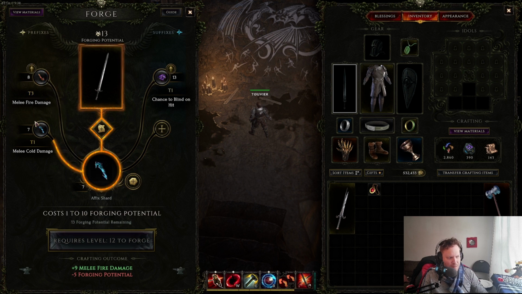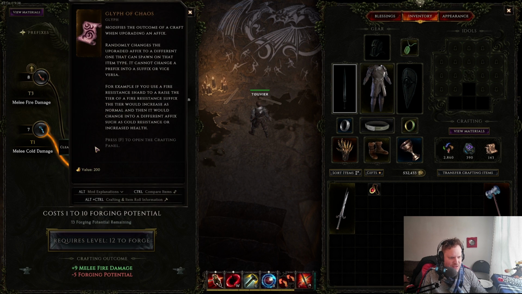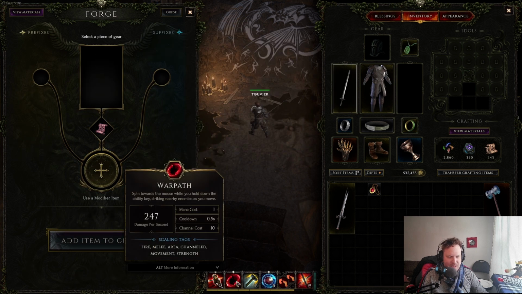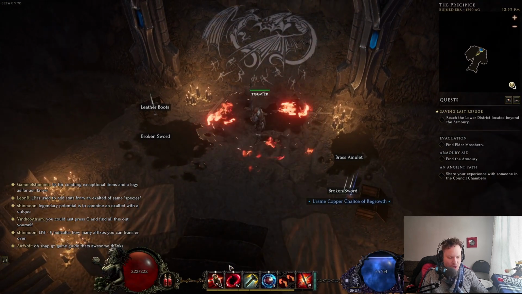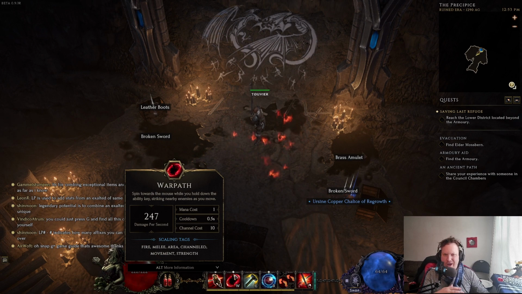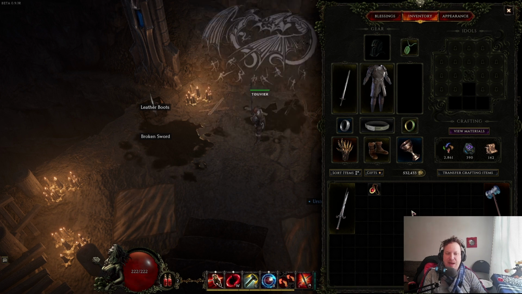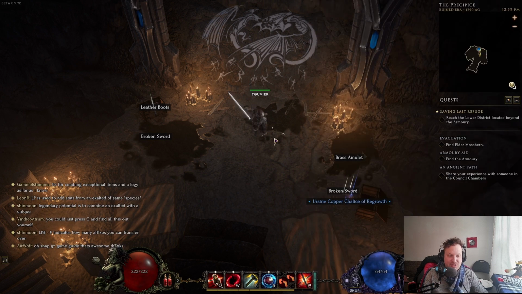And then melee cold damage. I don't actually care about this. Let's try and get rid of it. Oh, I can't, need to be level 12. That's fine. We already upgraded our weapon. Again, we're doing more damage than we were. We took our Warpath damage from like 160-something to 240-something just by crafting in this one session today. That's how powerful this can be in the early game and even into the mid game. So that's what I wanted to talk about for crafting.